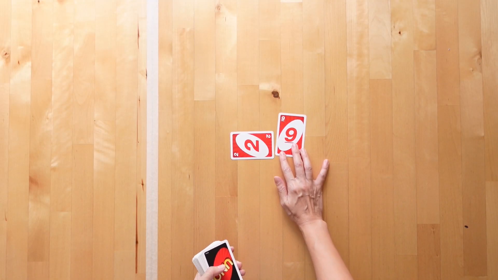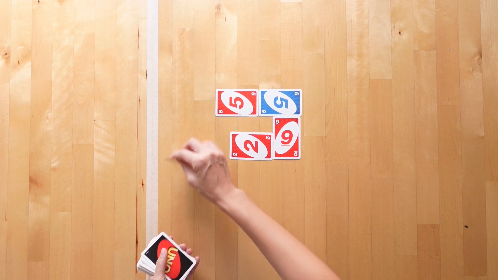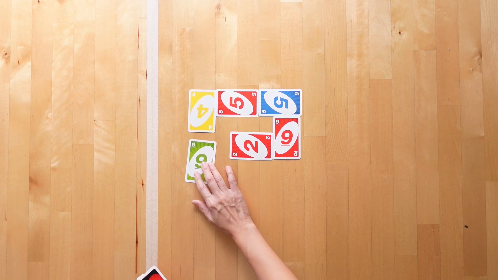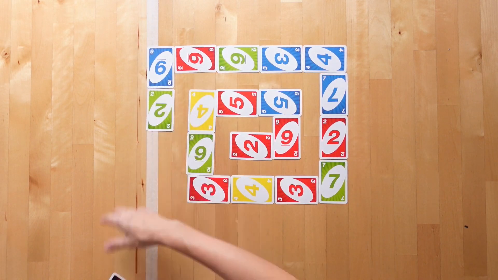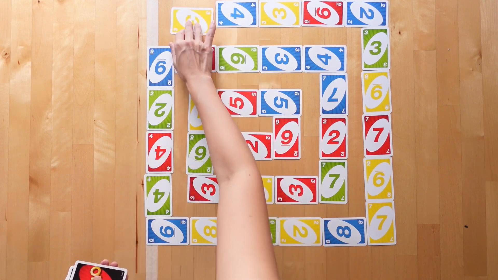Starting from the center of the table, we're going to lay them out in a growing spiral, turning the corner after every consecutive card until you get a playing area that is as large as the space you have got or until you run out of cards.